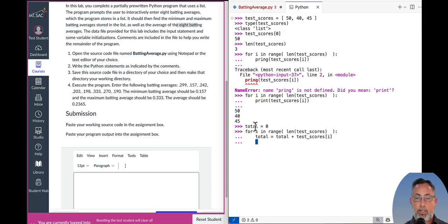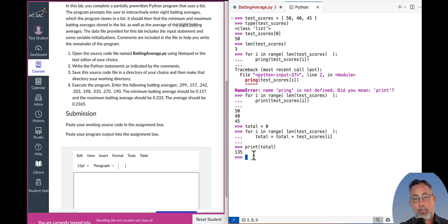So what should happen here is the total starts at 0. It should go to test scores 0 and add 50. And then go to test scores 1 and add that value, which would be 40, and then add 45. But I didn't tell it to do anything when it's done, so let's print the total. 135, so 50 plus 40 plus 45, that looks good.